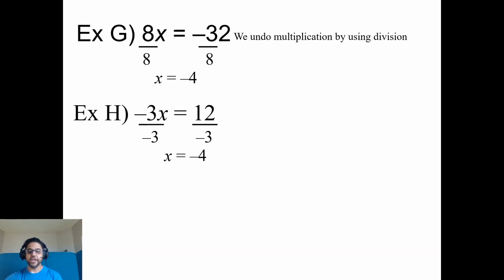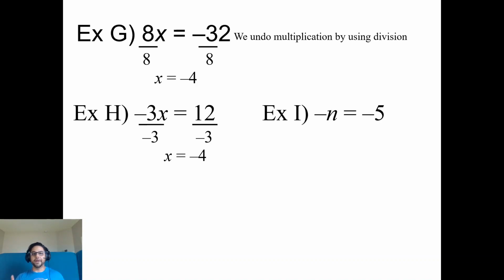So if I were to check it, I would show -3 multiplied by -4 equals 12. And you get 12 equals 12. Now the check really isn't super important until you get to your more advanced equations, but again, it's trying to be consistent in helping you get those good study habits, work habits.